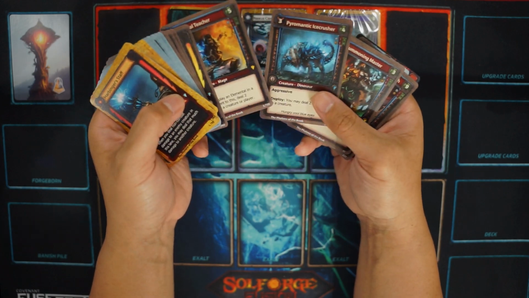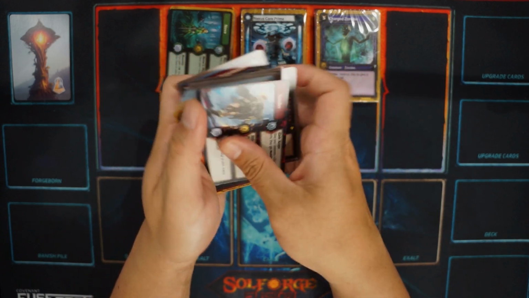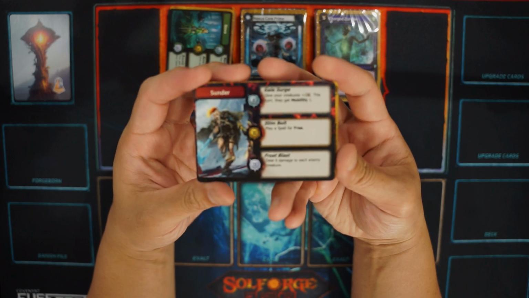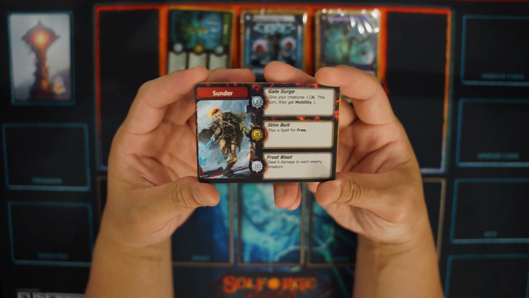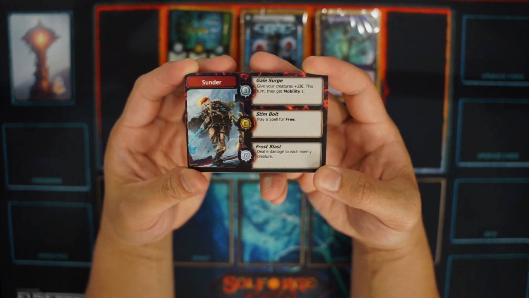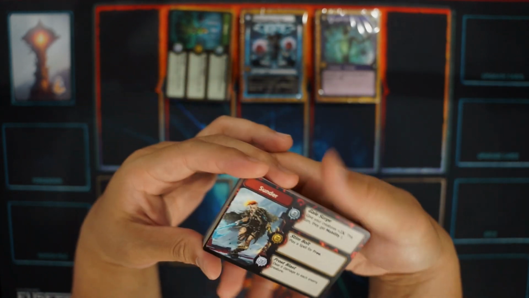Oh, and with Pyromantic, same thing. Deals damage to a creature. So I like this. I like the synergy that's going on right here. Give your creatures +2 attack, and this turn they get mobility 1. Spell, play a spell for free, and deal 6 damage to each enemy creature. Very strong, very strong.